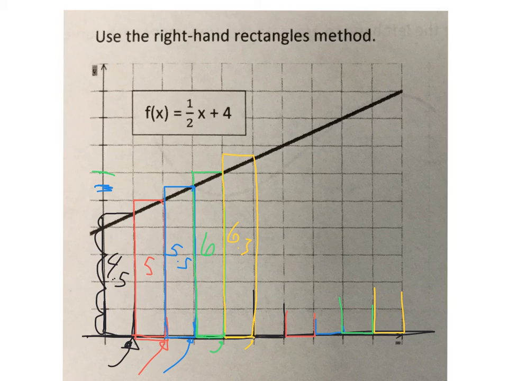So all we're doing is we're counting 5, 6. We're counting vertically the y distances until we get to that line. And we're making a rectangle, and we are calculating the area by multiplying it by 1. Super simple calculations. There's 7. And then this next one will be 7.5 because that's the height. And then this next one will be 8. 1, 2, 3, 4, 5, 6, 7, 8.